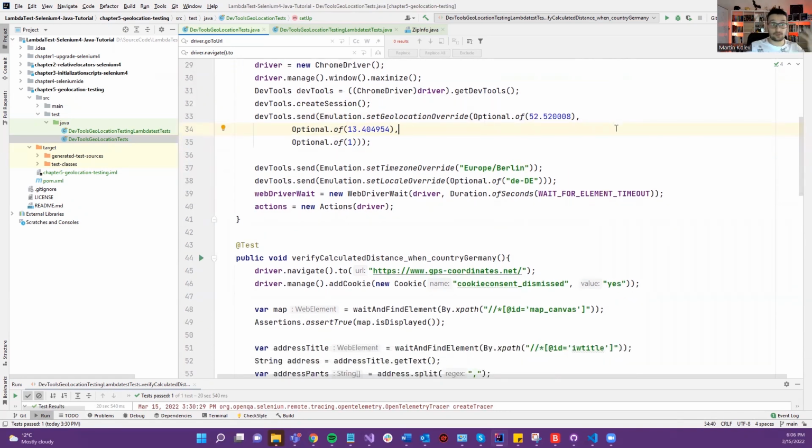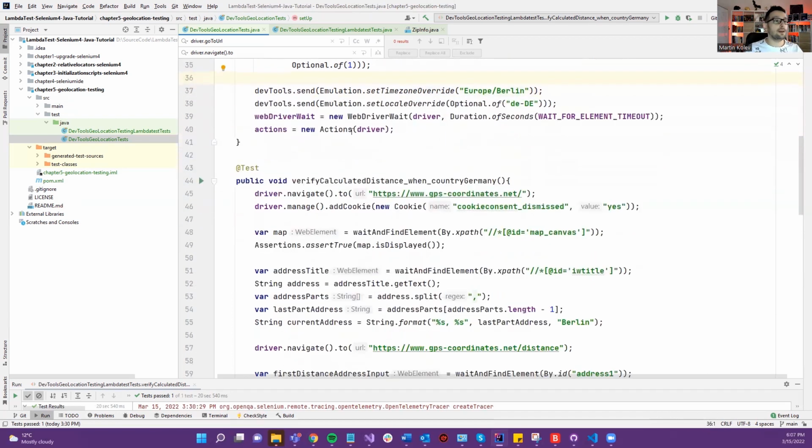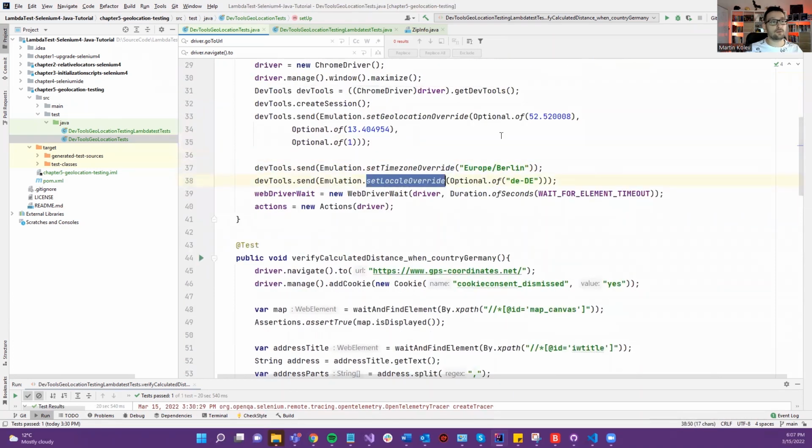Also, another thing that I wanted to show you, if for some reason you need to override the time zone the way that I showed you before in the examples in the images, you have another method called set time zone override, and you need to provide the name of the time zone. In our case, this is Europe, Berlin. And also I have another method for overriding the locale.